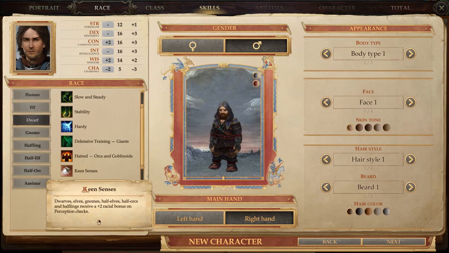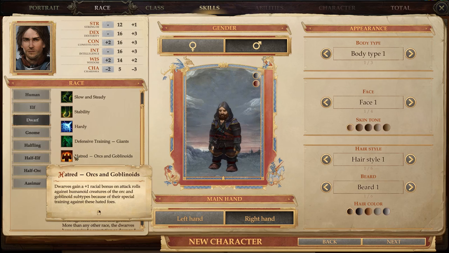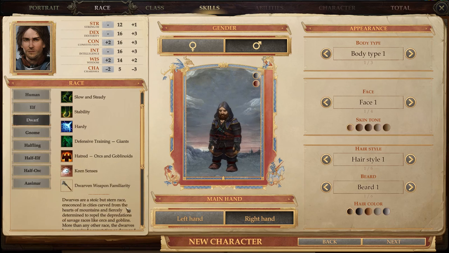Dwarves also get a +2 to perception, which can be useful. Not as useful as in the actual tabletop game, but still useful. Bonuses to +4 AC against giants is nice, because giants have high hit chance, and they also get a +1 on attack rolls against orcs and goblinoids, because they hate these things. And trust me, there are orcs and goblinoids in this game, so those bonuses do come up.